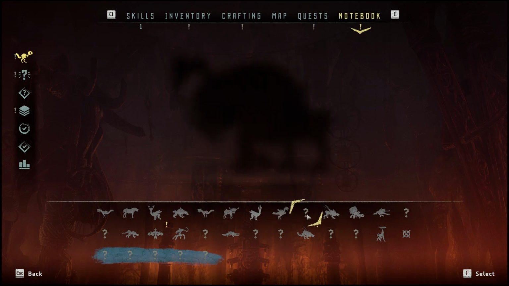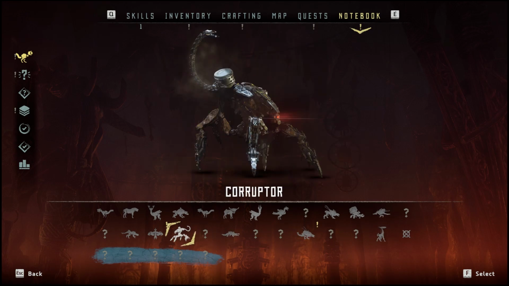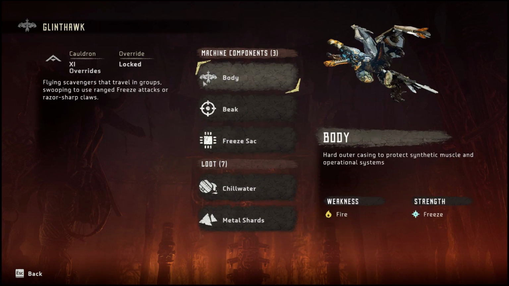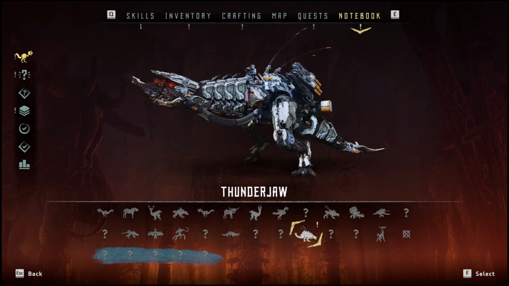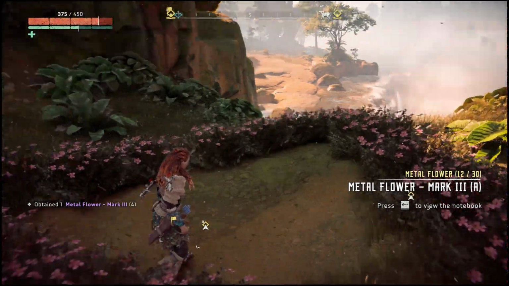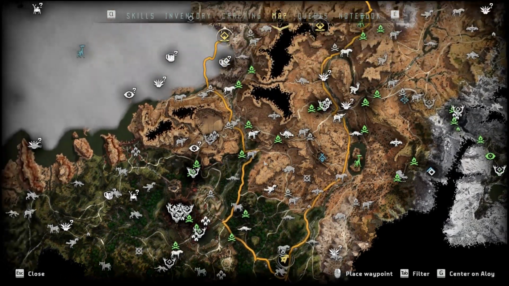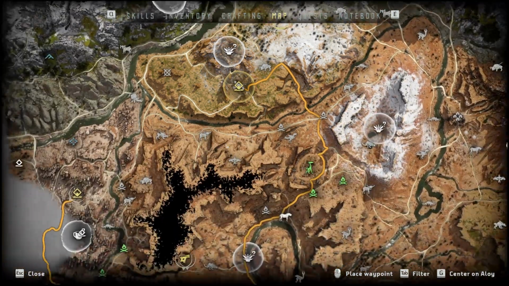Lancehorn, Longhorn, Sawtooth, Shellwalker, Fire, no, Tallneck, Thunderjaw, Snapmaw, whatever, Corruptor, Glinthawk, Stalker. Glinthawk. Glinthawks? Oh yeah, okay. Which ones are the Ravagers? And how come I have one... I don't get it. Ravager trophies. I actually don't remember what a Ravager looks like, but apparently I have hunted one before, somewhere, somehow. Ravager, seems like it's the big dude, but what?